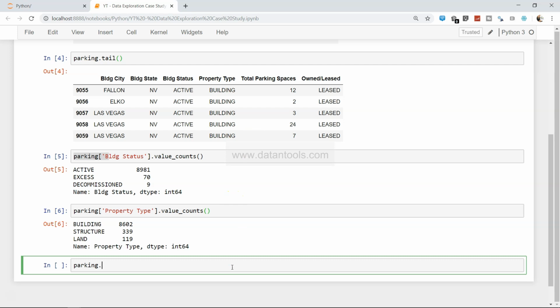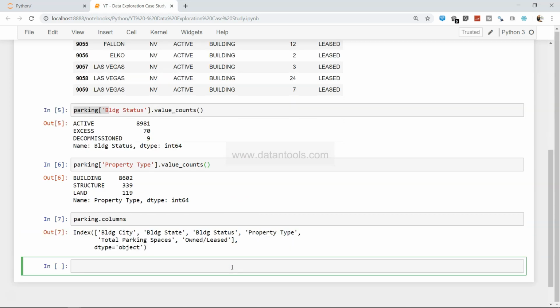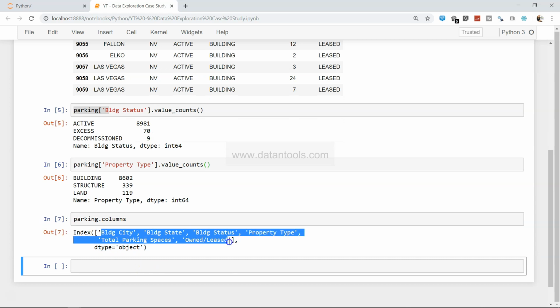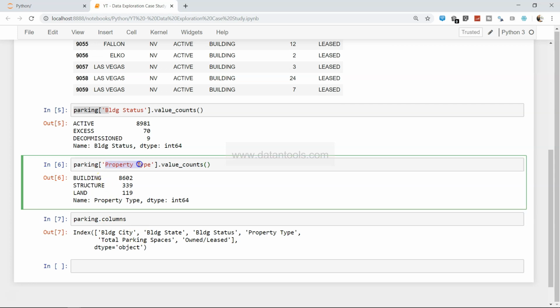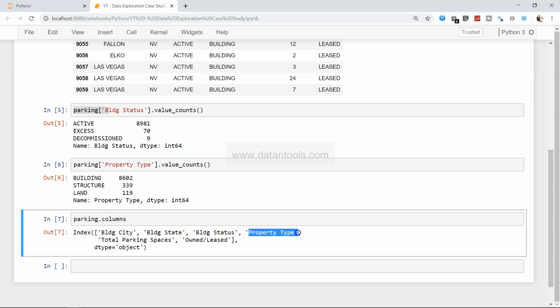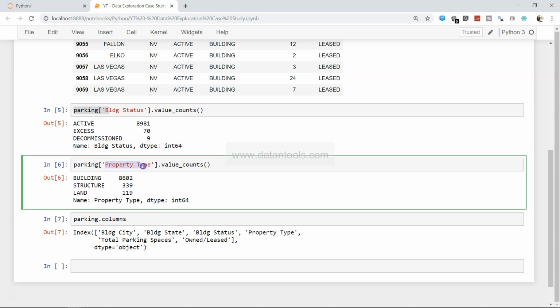So a simple method that you have is parking.columns, which gives you the entire information about the columns. This command is very useful because if, let's say, for some advanced process you have to iterate over the columns, you can iterate like this. Just get the parking.columns. This way, if we need to specify the property type but forgot it, we can simply see, okay, this is the property type, and go ahead and use it over here.